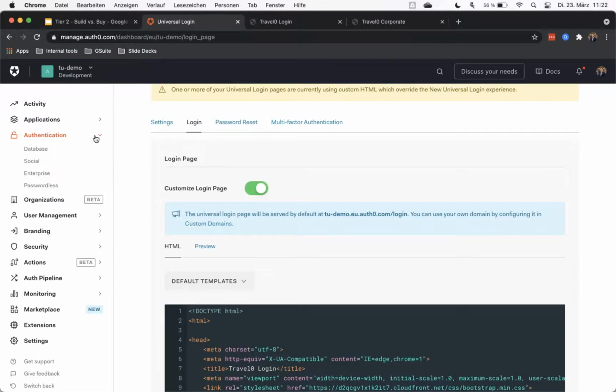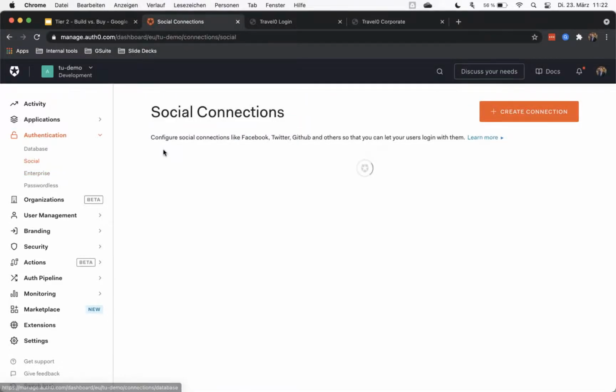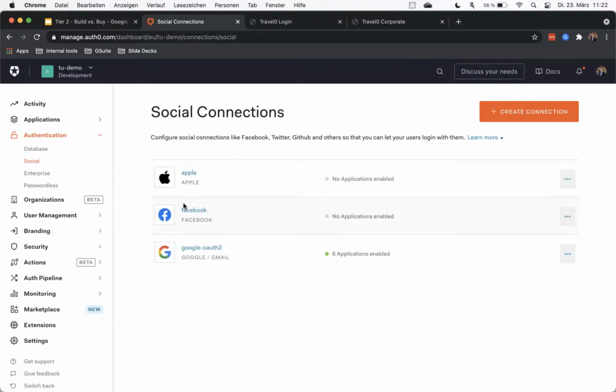If we think about bringing in users to our application, so we talked about social logins and their impact on user sign up. We can go to social connections in Auth0, and we can just toggle on Apple, Facebook, Google. In fact, we have over 45 of those pre-built integrations, and you can integrate any provider that follows standard protocols. And we even gather additional data about the user once they log in through this method. So we don't just get, okay, the user can now sign in with Google, but you get information from Google if a user chooses to sign in like that, which again makes it a lot easier for you to gather data without prompting the user and nagging them for info.